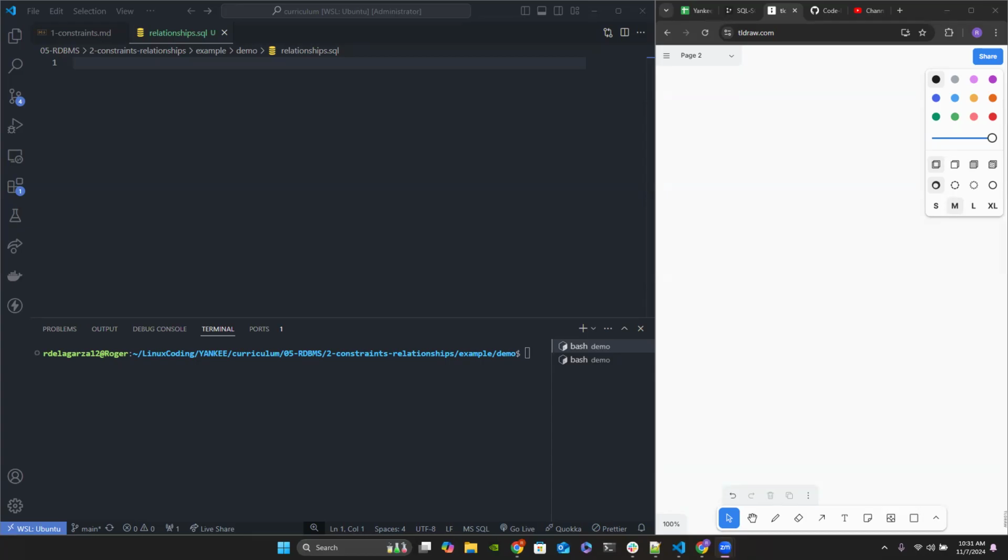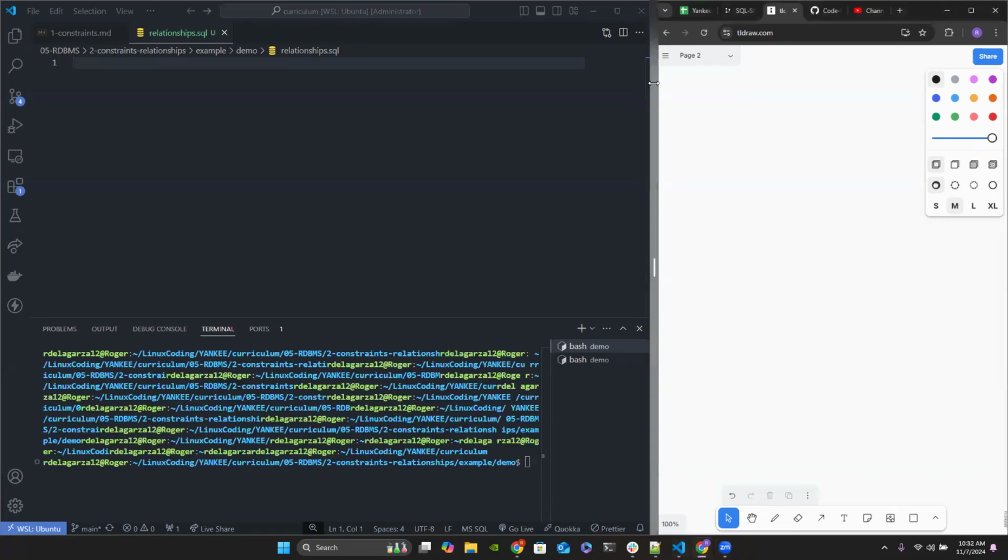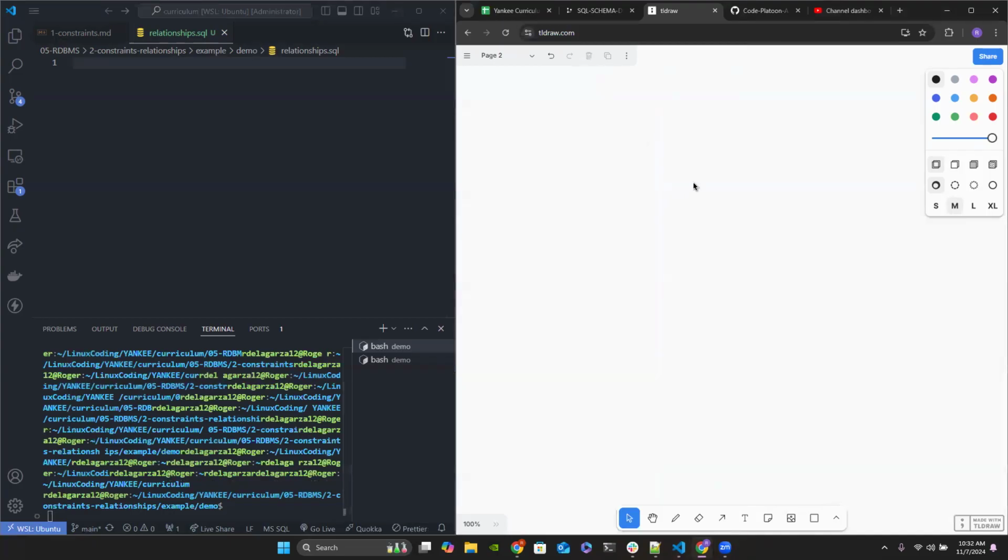We're gonna go ahead and pick up from where we left off. So we just finished talking about the different types of constraints that you might encounter. We're gonna go ahead and move forward into relationships and how that works, right? So we're gonna use the example that is actually in the README, and we're gonna go ahead and draw it out. I have TO here opened up, and the first one that we're gonna talk about is gonna be our one-to-one relationships, right? The first one on the example is employees and Social Security, right?